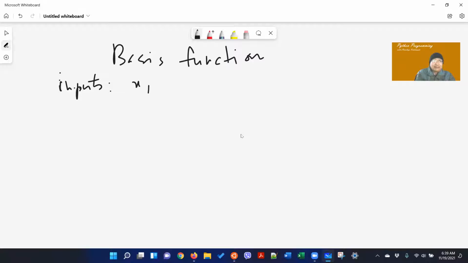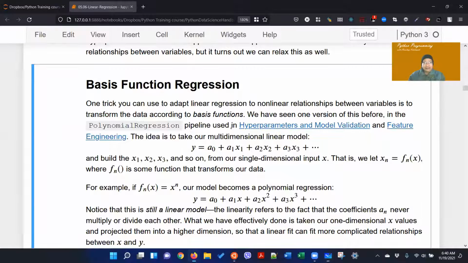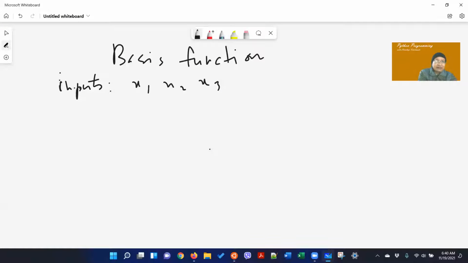We have x1, x2, x3. You have a three-dimensional input, and then you want to apply a linear regression on it. Of course, it's going to be multidimensional. When we see the linear model, our model will be like this.